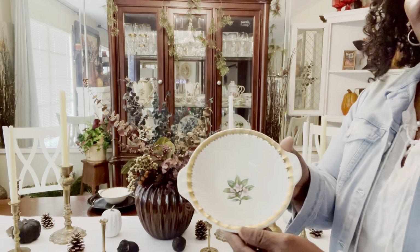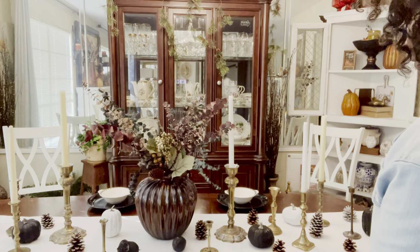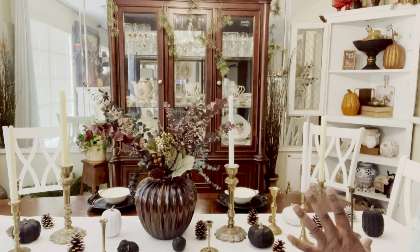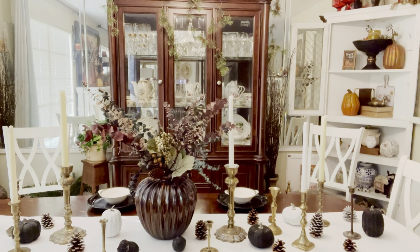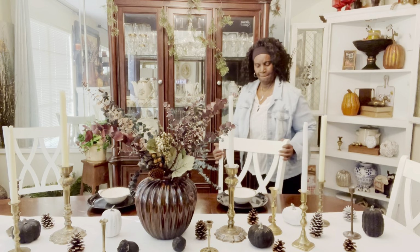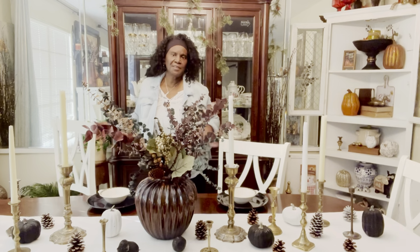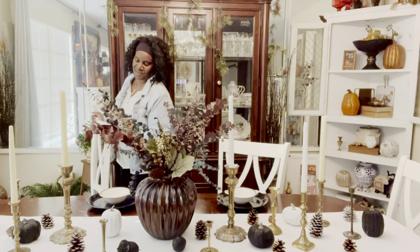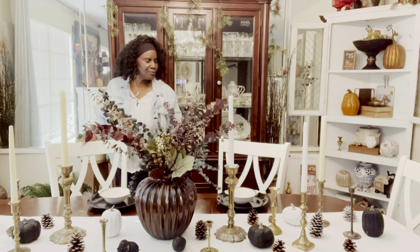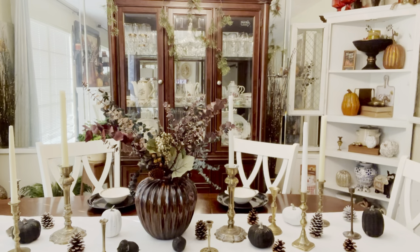I'm gonna show you this pretty. Now I'm gonna show y'all the reveal. Let me put my chairs up to it so y'all can see that. And these are my DIY chairs and table that I redid. I wanted to lighten up my living room, so I painted them.